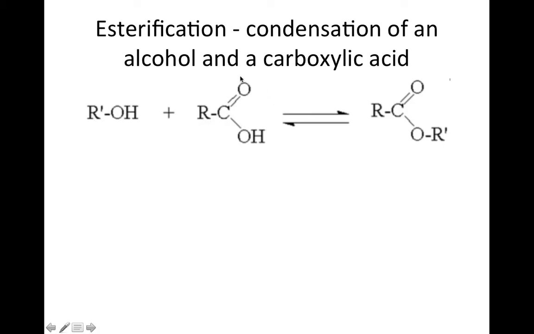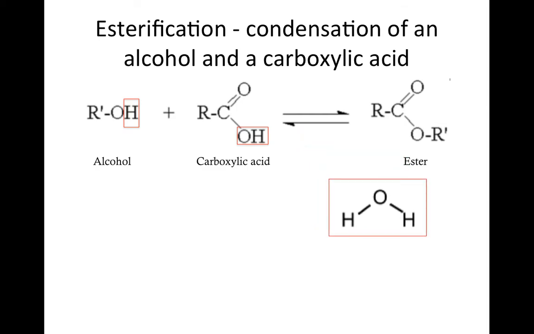And we mixed it with a carboxylic acid, and it has a C double bond O and an OH bonded to it. What happened was the H from the alcohol and the OH from the carboxylic acid combined to make water and an ester. So again, here's a hydrocarbon chain, this is a hydrocarbon chain, and we removed the H and an OH to make this bond here. This is an ester bond. This molecule here is called an ester.